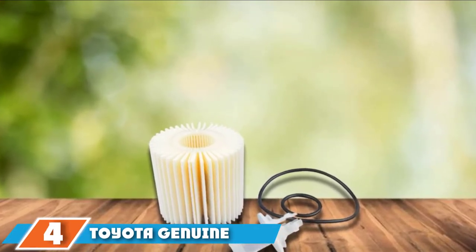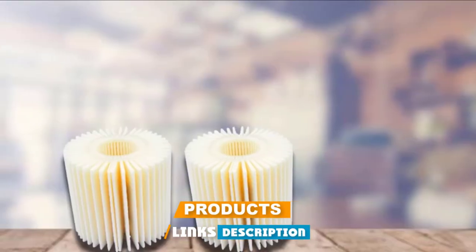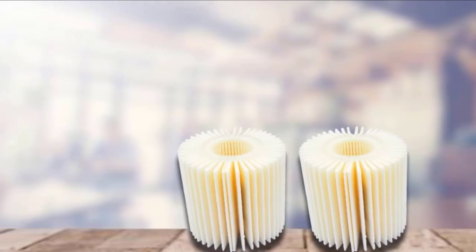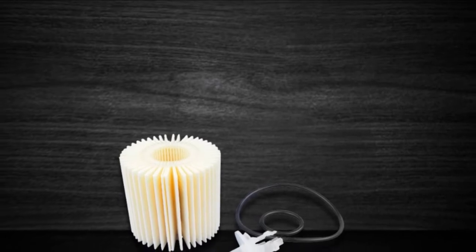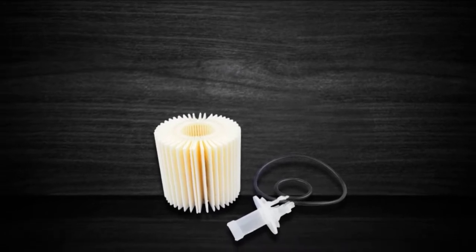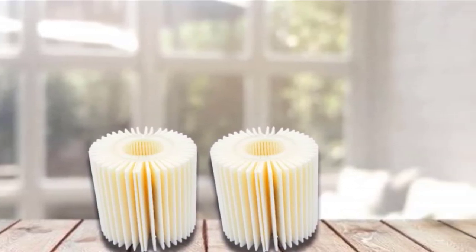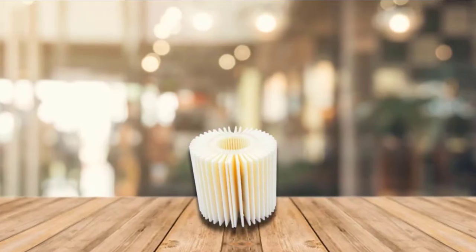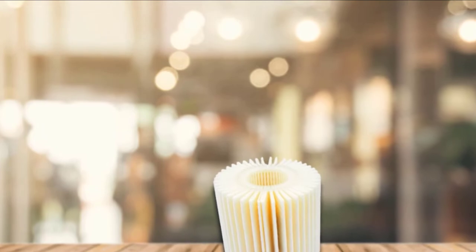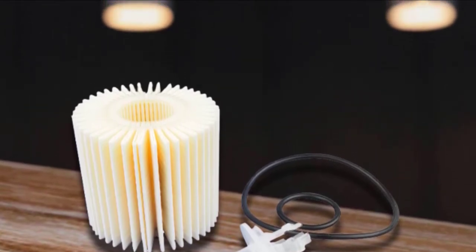At number 4, we have the Toyota Genuine Parts 4152 YZZ Aeon Oil Filter. This is a genuine OEM oil filter for Toyota models, so it should directly fit in the cars. If the manual for your Toyota recommends OEM parts, then this oil filter should be the best auto part you can buy. This oil filter is the real deal and is perfectly designed to remove contaminants in Toyota engines. It comes recommended to be used with Toyota branded air filters as well. The Toyota oil filters stand out because of the really high quality O-rings in them, which is much better compared to even the best aftermarket brands. The filter is highly affordable despite being an OEM part, and the O-ring retains its form even during installation, meaning no worry about accidental leaks.